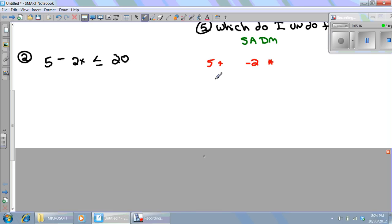I'm going to undo this addition with subtraction and multiplication with division, and I'm going to undo the subtraction and addition before I undo the division and multiplication. All right, now to get rid of this 5, I have to put minus 5 here. Some of you are going to write plus 5, and then you're trying to tell me that 5 plus 5 is 0. You know that's not true. Stop doing it. Use the inverse operation.